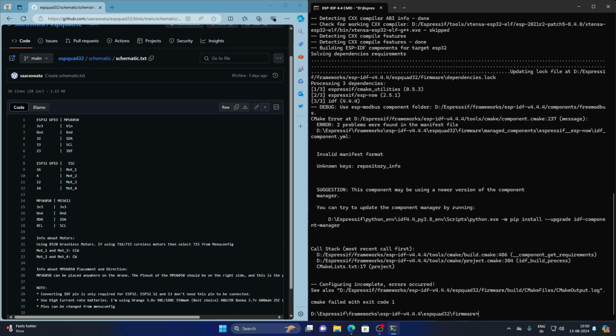Here comes the error. As you will see, the IDF version I am using has an older version of the IDF component manager. So we have to update the component manager with the command that it has given. We have to navigate to the following directory and then run that command by opening cmd.